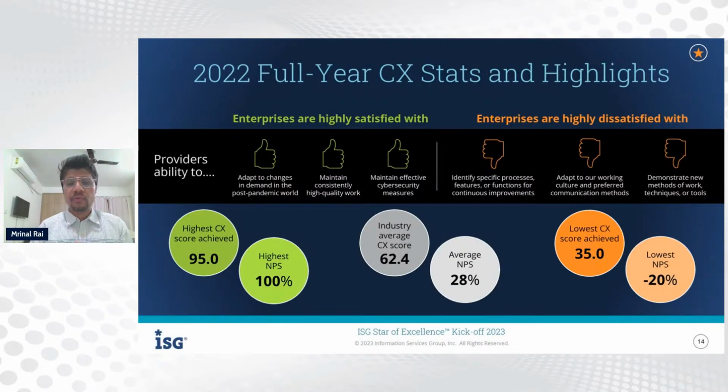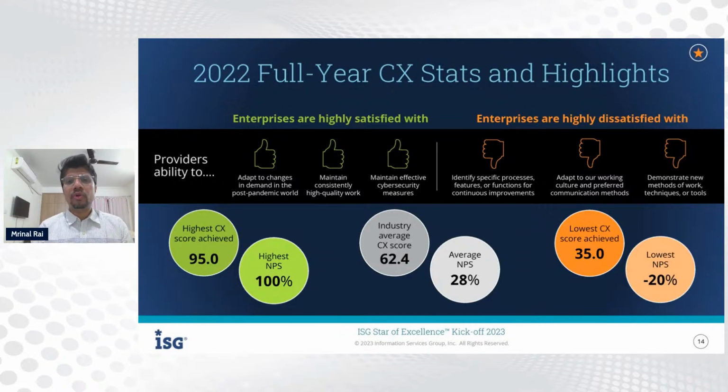To give you a high-level view of what were the major findings and what we learned in the last full year of customer experience study. There are a couple of things that enterprise clients have rated the service providers really high, and a couple of areas where service providers were rated low. The responses show that with the changing dynamics in the post-pandemic world, when enterprises are changing their business model and reassessing their operations, their demands are changing. And the good thing is that the service providers are actually following the requirements and expectations. They are working hard to meet those expectations. So enterprises were really happy with providers' ability to help them make those changes in the post-pandemic world. They were also happy with the service provider's ability to provide consistency and high quality execution. And in addition, they gave good scores to service providers for maintaining the security aspects of it.